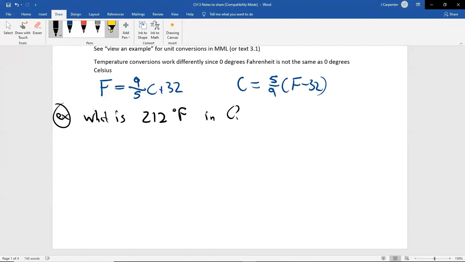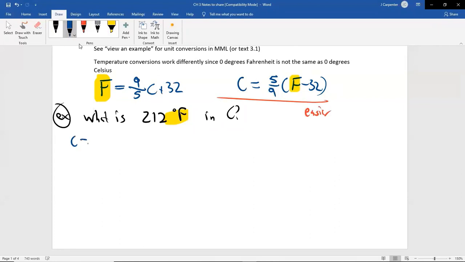Now, since I gave you a temperature in Fahrenheit, you have to plug it into the F because that represents the temperature in Fahrenheit. So you could either plug it into this equation there, which means you're going to have some algebra to do. You'll have to move the 32 and get rid of that 9/5 somehow. Or you can plug it into this one, and then all you got to do is arithmetic because the C, the temperature in Celsius, is already by itself. So for this problem, it's easier to plug it into the one that says C equals instead of the one that says F equals. You can get the exact same answer either way, but the right-hand one is going to be easier.